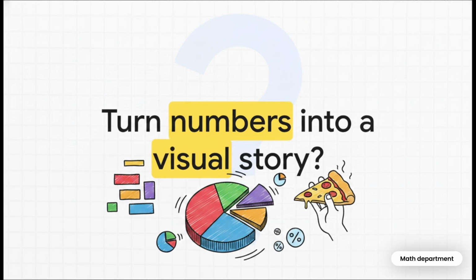So, have you ever wondered how to turn a boring list of raw numbers into an actual visual story? Well, that's exactly what pie charts do. They're the ultimate tool for showing parts to whole relationships. Instead of just staring at frequencies or ratios on a page and trying to do the math in your head, pie charts let us visually compare different sectors instantly. It's basically like slicing up a massive pizza to see exactly who ate the most.